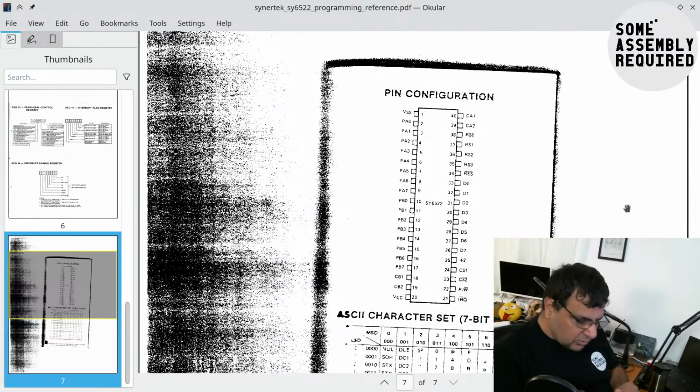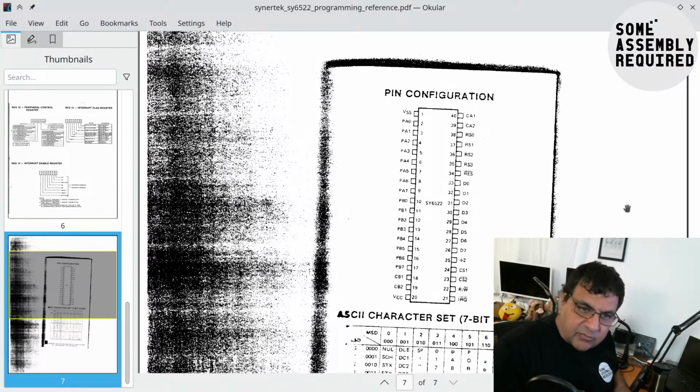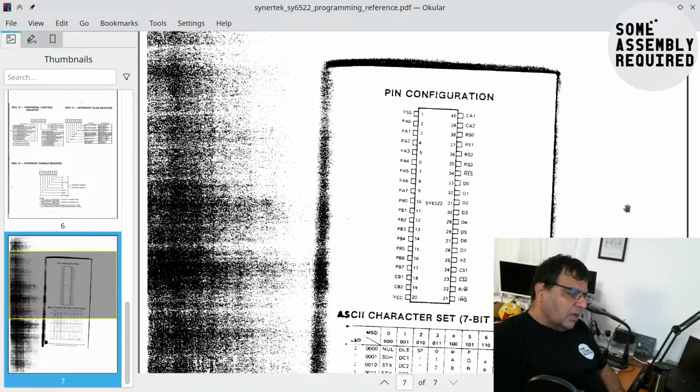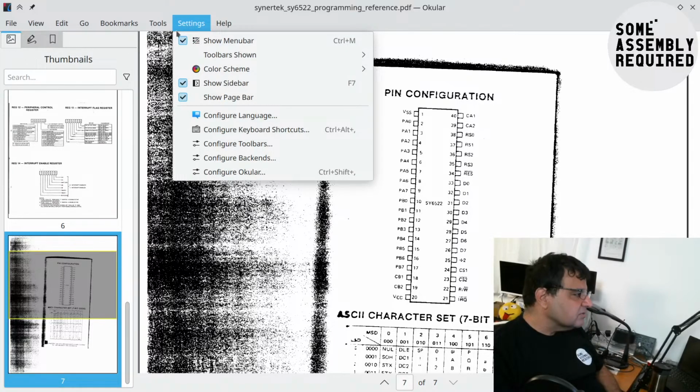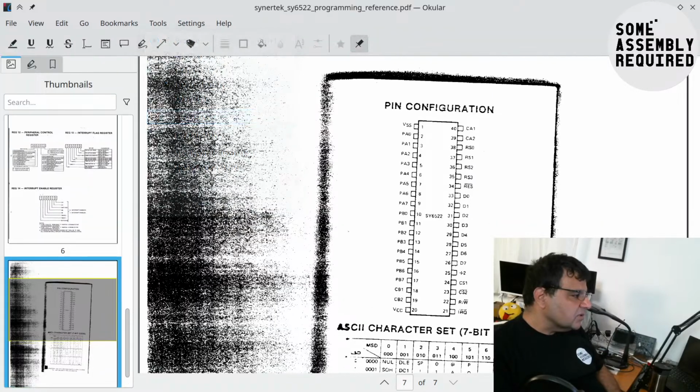Okay, so in order to do that, we need to understand the external interfaces the 6522 has. And this is how it works. Let's just turn on annotations as soon as I find how. Tools, annotations, okay.